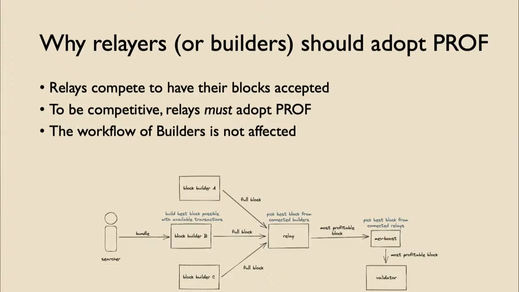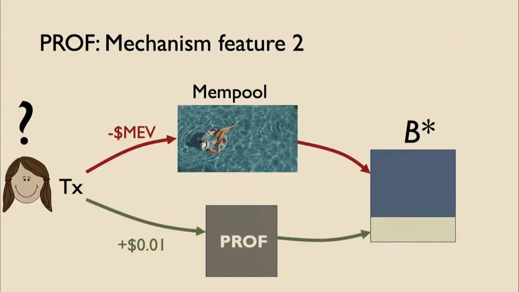Anyways, so for the user, who arguably is the most important part of the system, the user has two options: either send their transactions to the public mempool and potentially expose themselves to extraction, or include slight epsilon revenue in their transaction through transaction fees and supply it to Prof, which will keep their transactions confidential until the transaction lands on chain. So we think that the system is designed in a way that all the parties should be happy with the incentives of Prof. So there are still some things to be figured out here.